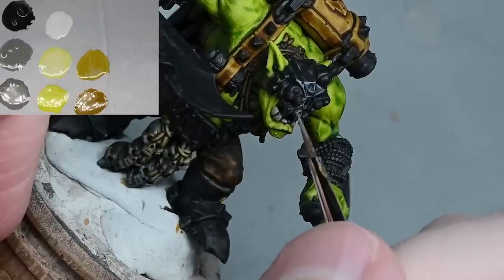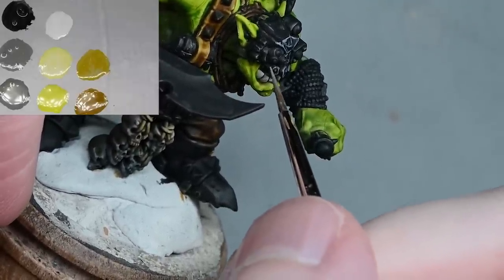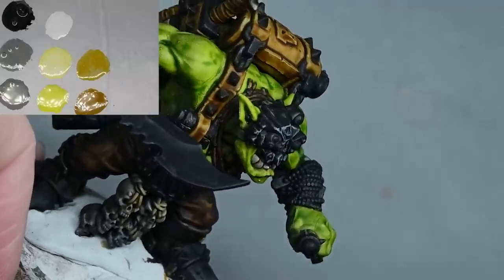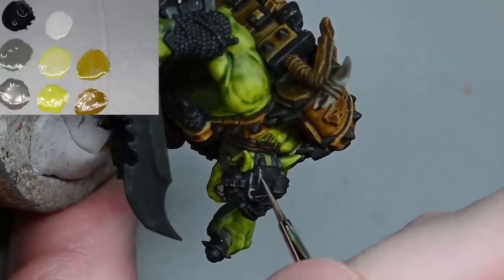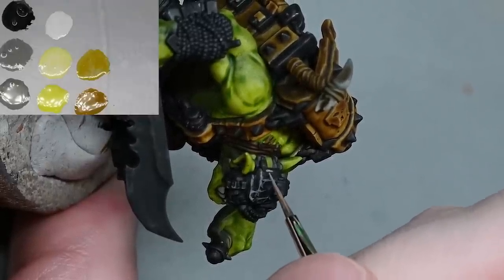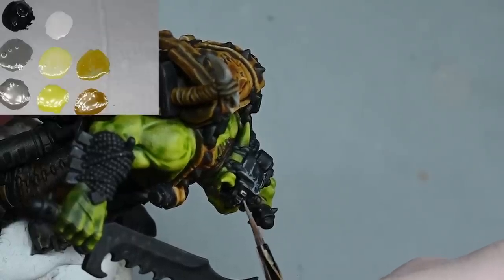There shouldn't be a strong reaction against it or for it — it's all personal preference and there's plenty of room for whatever you like in this hobby. So what I'm doing here is just using neutral grey. All the colours I'm using now are the new Game Colour Vallejo paints. They're very matte and generally have pretty good coverage. In lots of cases it's better than the equivalent Games Workshop colours, but in some cases it's just not as good. I love all the red paints in Games Workshop but I'm not using any red in this video, so it's easy to stick with the Vallejo ones.